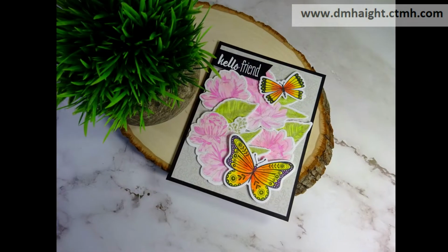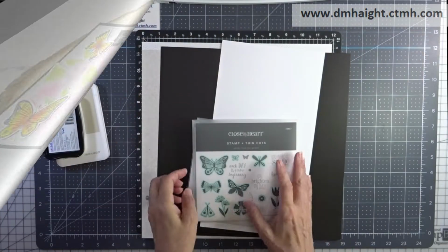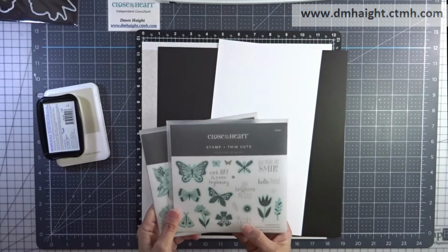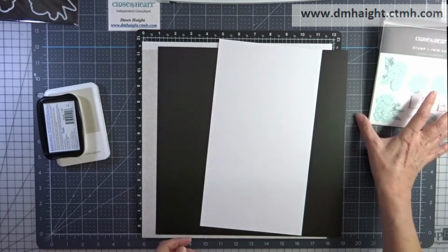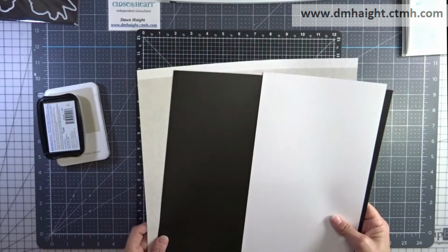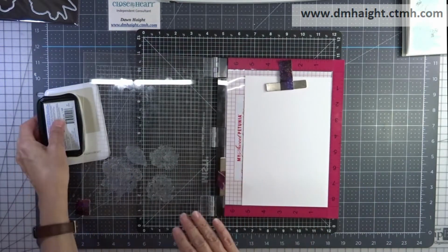Today I'm going to show you how to make this card using the Smiles from the Garden stamp set along with Isabella scrapbooking. So these are the two stamp sets and they have coordinating thin cuts. And so I'm going to use a bunch of the floral images and butterflies. And then I'm also using white daisy cardstock, black cardstock, and a piece of mix-in paper.